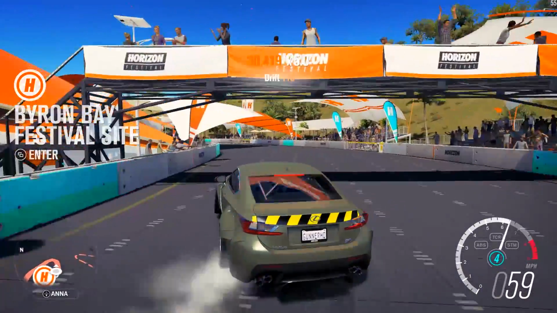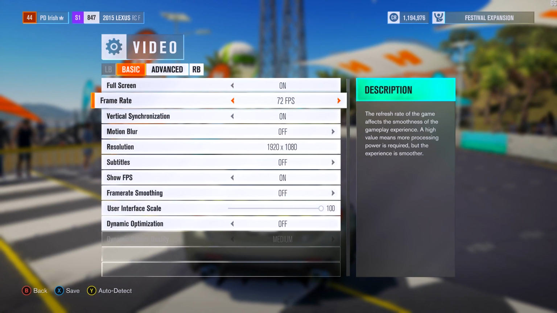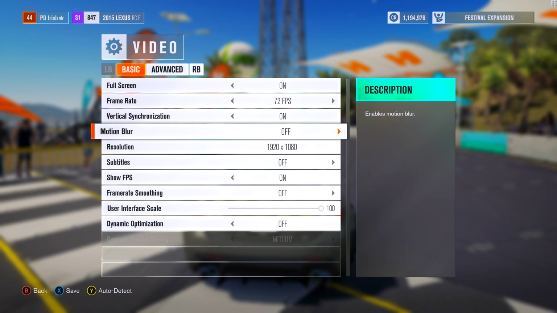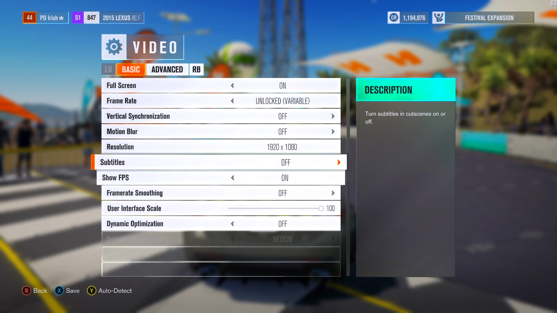I'm on 2 times MSAA. Everything is basically on high. These aren't crazy high video settings. I'm not trying to run it at ultra. I have it capped at 72 FPS, VSync on, because I heard that helps it, basically. I'll try that without it and we'll see how that goes. Unlocked variable frame rate, or VSync off.